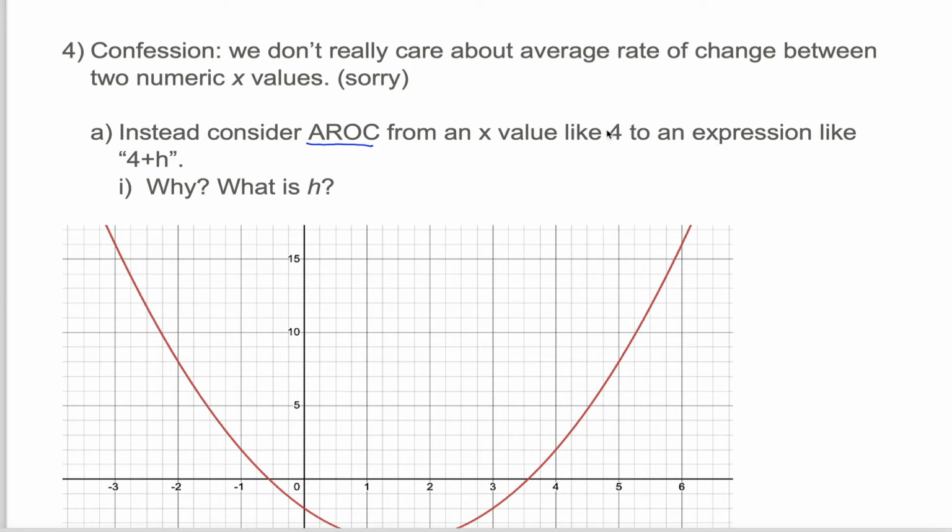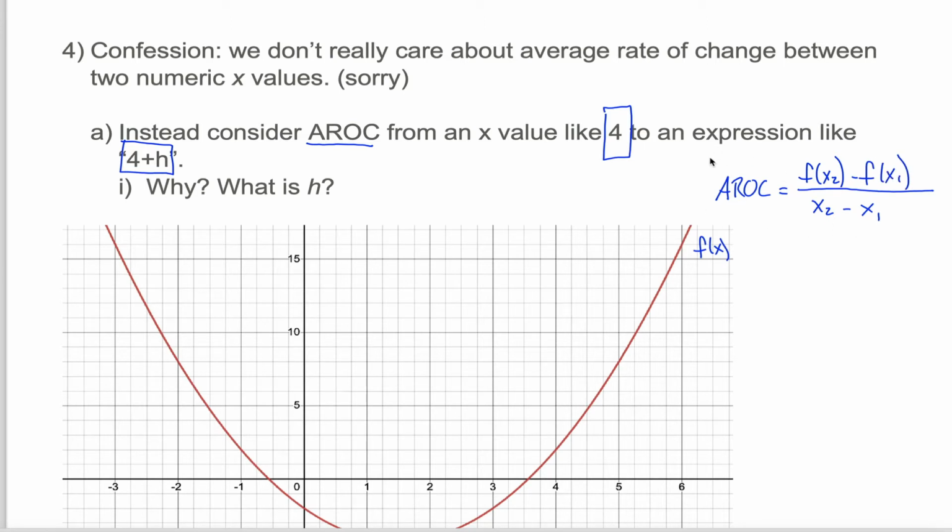But instead, it'll be from one numeric x value, like the number 4, to a mathematical expression like 4 plus h. So we're still going to be figuring out the average rate of change, and our formula will still be the exact same as in the previous videos. To figure out the slope, I take the change in y divided by the change in x, the rise over run if you want. If I'm calling my function f of x, and my two x values x1 and x2, then to find the change in the x coordinates, I would just subtract those two x values. And to find the change in the y coordinates, I would subtract what comes out of the machine when I put those x coordinates into the machine. In other words, f of x2 minus f of x1.